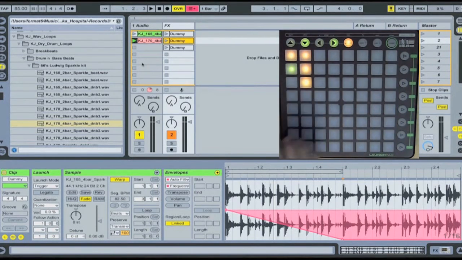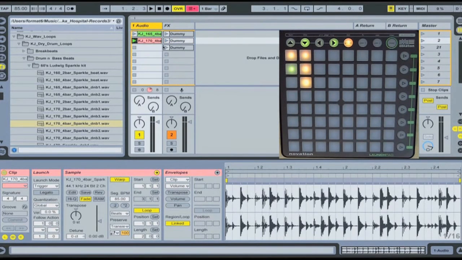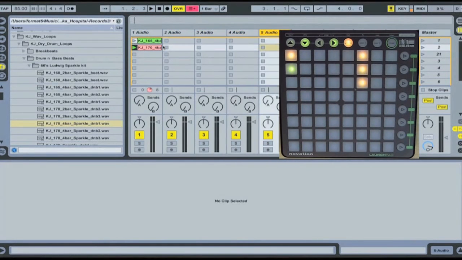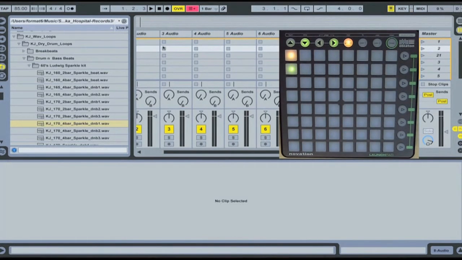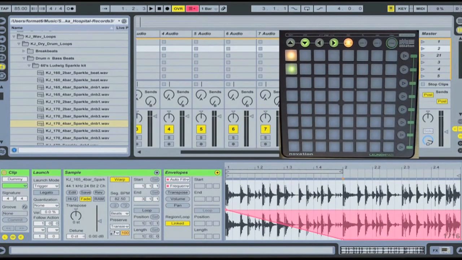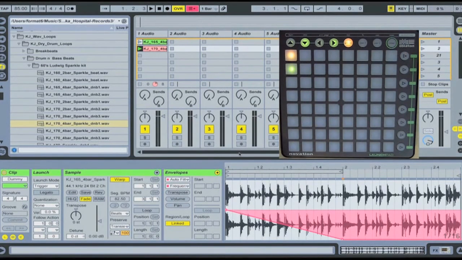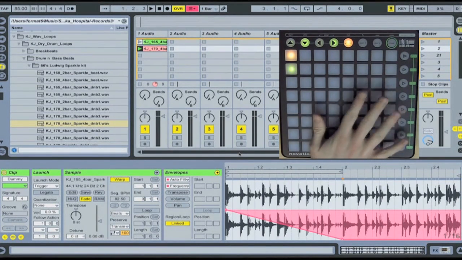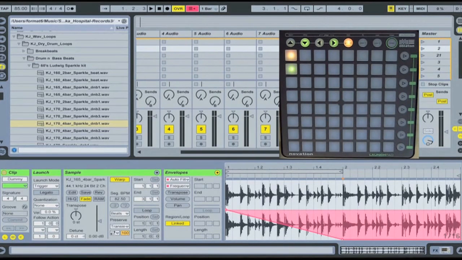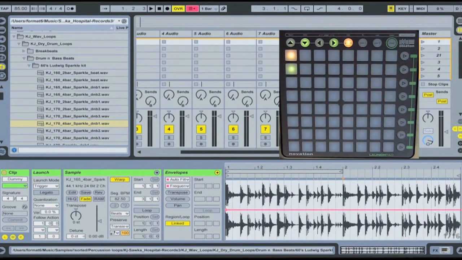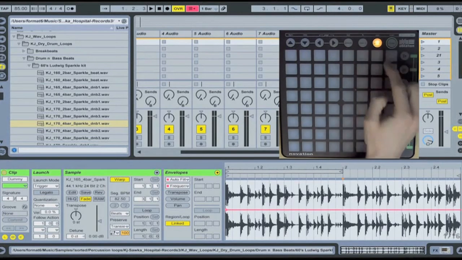So we'd leave our session mode for launching our clips, and let's say we add in 8 channels here. 1, 2, 3, 4, 5, 6, 7, 8. And so all of our 8 effects channels, I won't bother creating them, but we could add another 8 effects channels down the side there, are now off the grid. And so to launch our effects, we would use the user 2 mode.